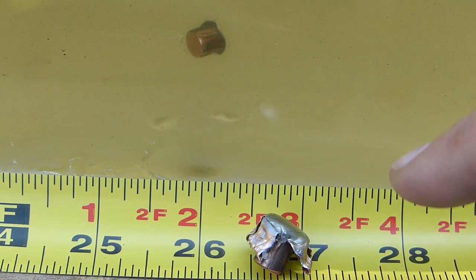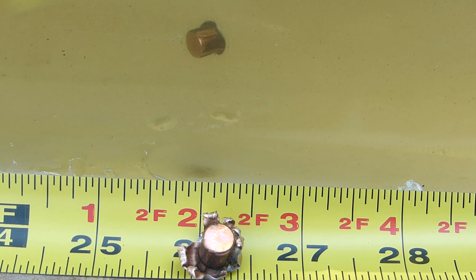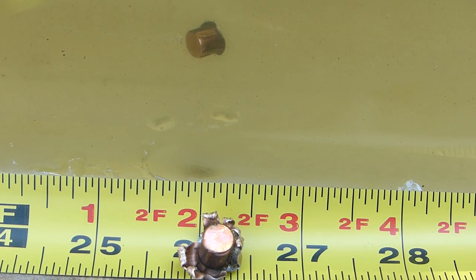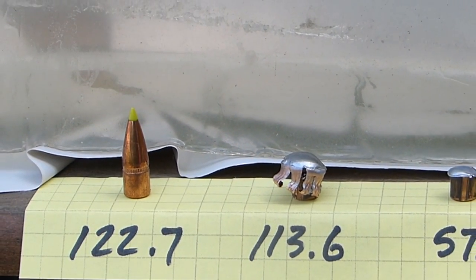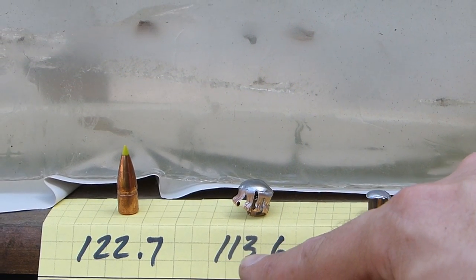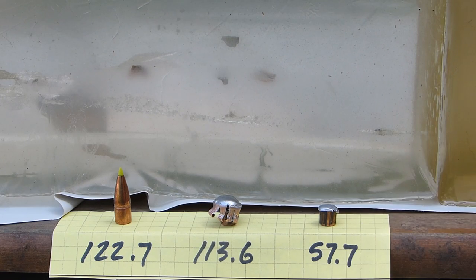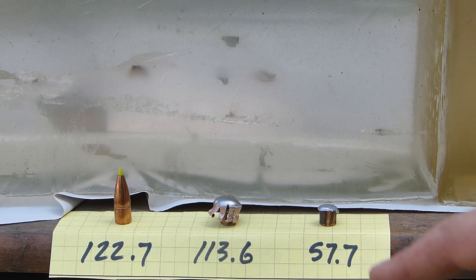inches. If we take a closer look at these, we can see that the first one, which I dug out here, the jacket remained and it simply mushroomed out, whereas the one that left fragments of the jacket and lead is much smaller inside the block. Here is an intact round, 122.7 grains. Here is the projectile with the ballistic tip. It weighs in at 113.6 grains. It held together pretty well. Now here's the one without the ballistic tip, the one that fragmented. You can see the fragments of jacket and lead up here, and it lost about half of its weight. 57.7 grains is what's left behind.